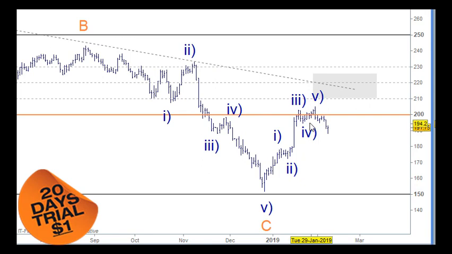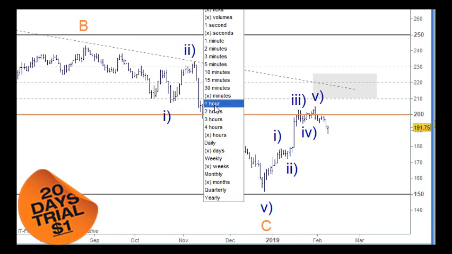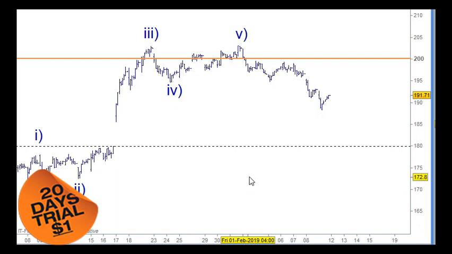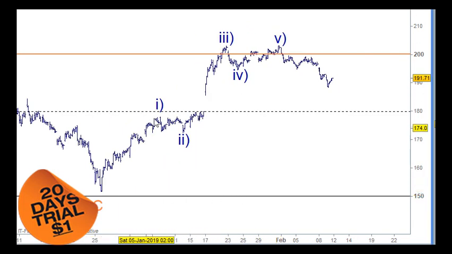So we only had a short wave here for wave 5. I'll just look on the hourly chart, and I'm okay with that because it's at a large number. This is 200 here, so major trading level 2, and then we've got a medium level here and a medium level here. But we've been counting this to the upside here in terms of 1 and 2 and 1 and 2 and 3 and 4 and 5.